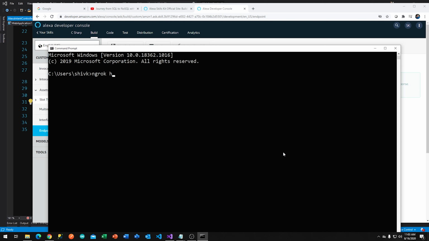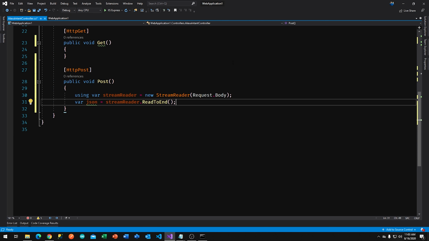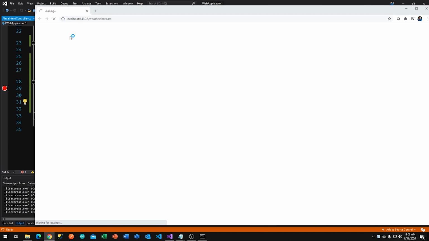I need to provide that command line, which is HTTPS. And I've got the port number, 44307, was it? I'll keep this running since we'll need this to be running. Oh, hang on.